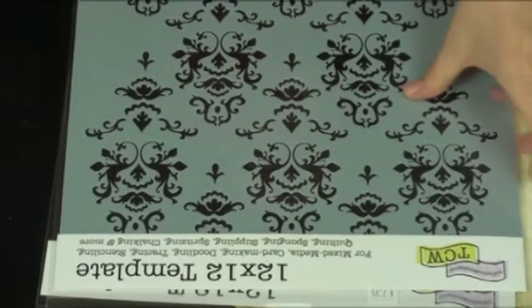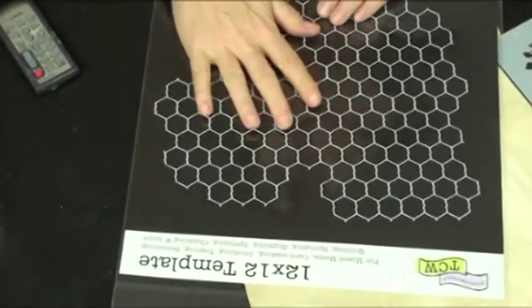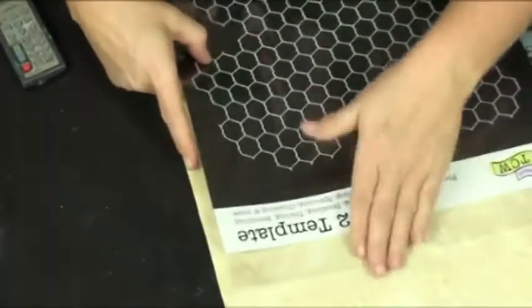Okay, I've got 2 sizes of stencils that I think will be interesting for this. This actually comes in a 6x6 and a 12x12. And one of the reasons that I went ahead and traced my pattern on is that this has got to darken up considerably to match my cloth. That's got to get to a much more umberish tone. But what I want to do is know where my chicken lies so that I can put a little bit of that underneath in that background behind him. And then I want to do a little bit with these stencils, although I'm running out of room here, so I may not have too much room for this one, but this is just a beautiful one.